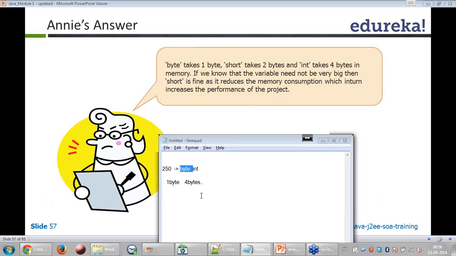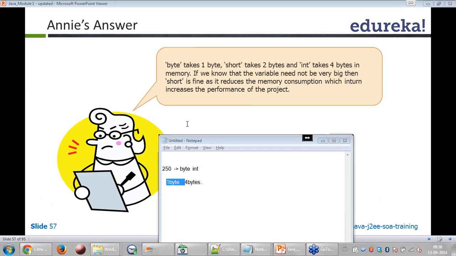Let's not even look at Java. Let's look at a general, generic programming language. For a variable, if I use shorter memory, that is fewer bytes, it will improve the performance of my system. How is it possible? When the memory manager has to allocate, it has to reduce its work.